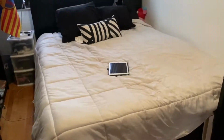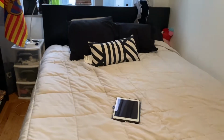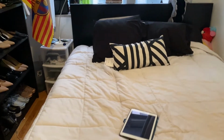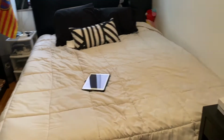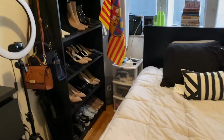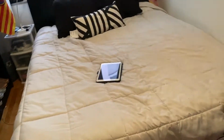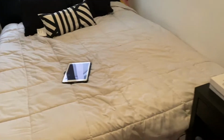So definitely the first part, when I was first moving in here, this is a queen bed, and I lived in a true one bedroom in my old apartment, so a queen bed was perfectly fine. But moving in here, having a queen bed was a really bad idea because it took up 90% of the space. If you had a full bed in this room, it would be perfectly fine.